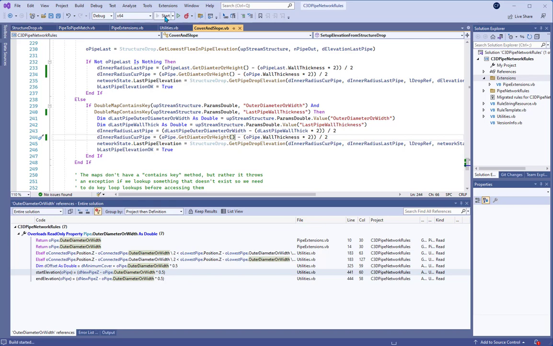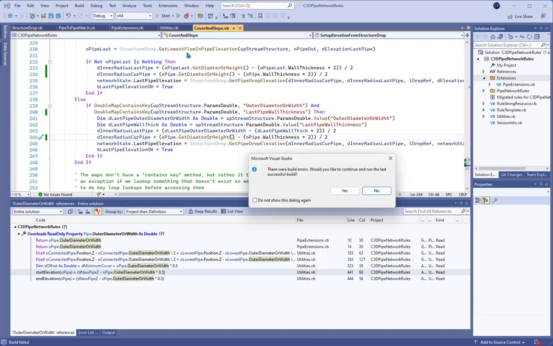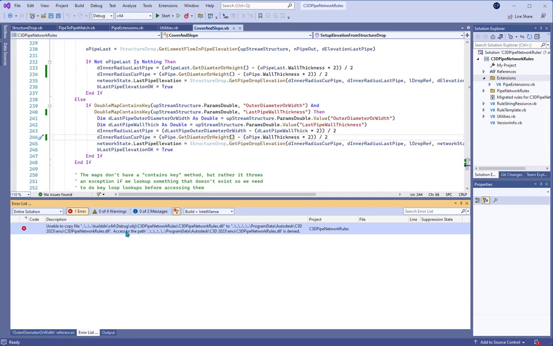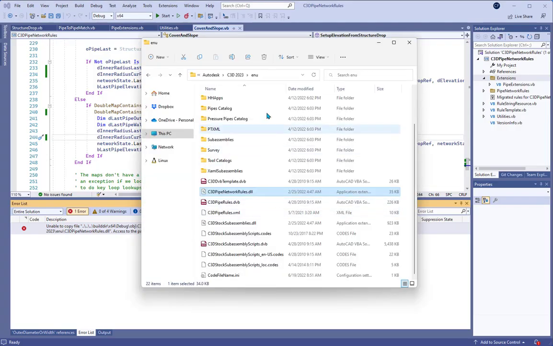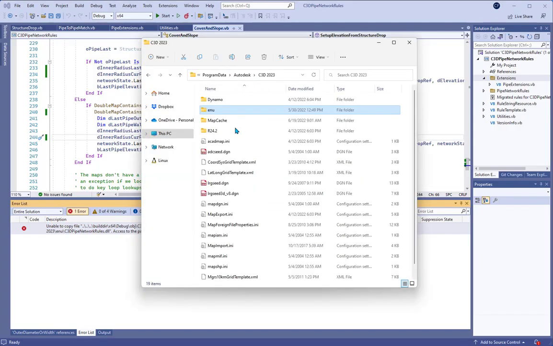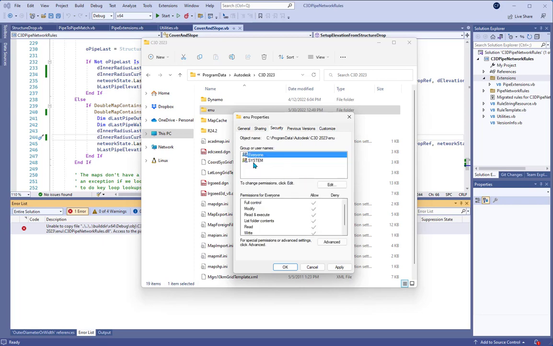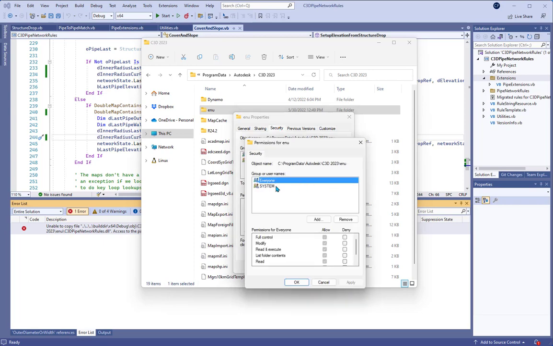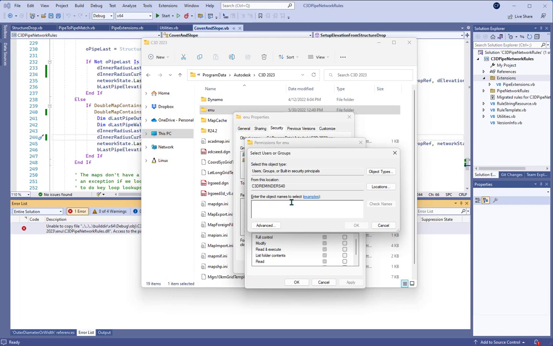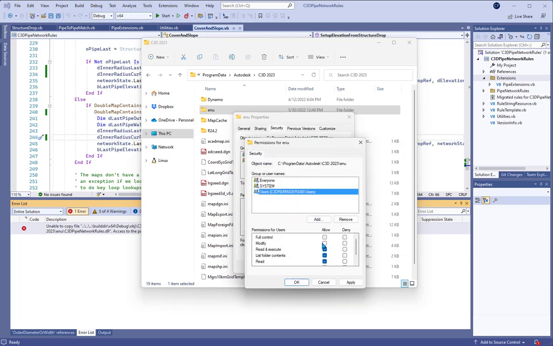So then I can hit the start to debug. Looks like I've got an error. So it's not letting me put that file in that location. So I'll go ahead and open up that location. And I'm just going to go into properties. I'm going to go ahead and uncheck that. And then for security, I'm going to go ahead and add and allow all the users access to it.